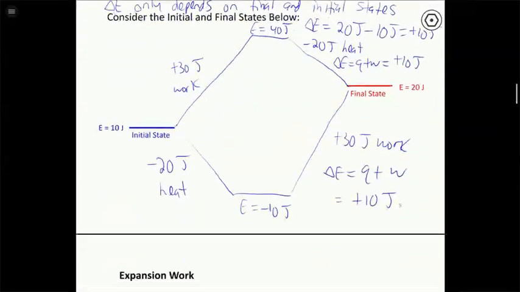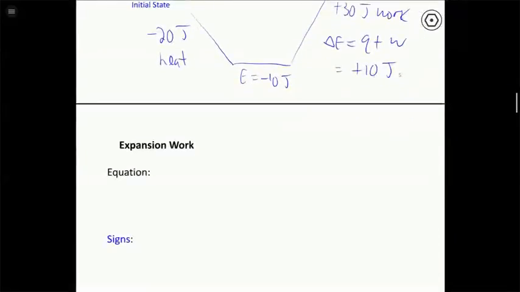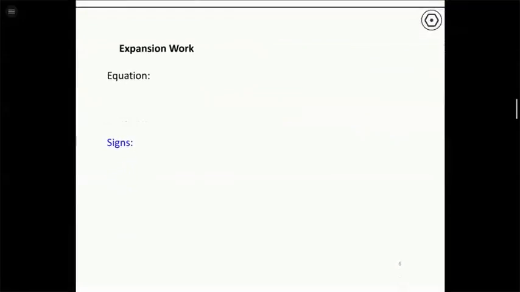But now let's start getting into a little bit more of the practical stuff. So we have work and heat. Let's learn about how to calculate them for different systems. Work we're not going to deal a lot with. This is going to be the only type of work that we talk about, and it's really the only type that's particularly relevant to chemistry anyway, and that's called expansion work.